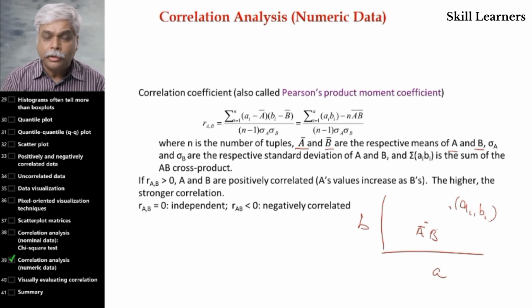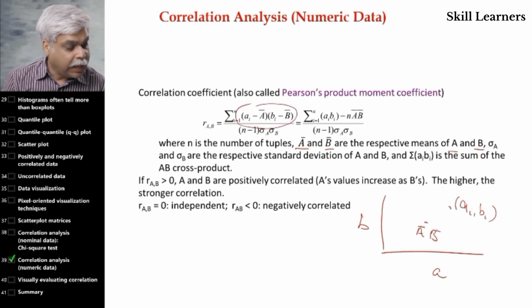And then I ask the question, when A is larger than A bar, is B larger than B bar as well? If A and B are on the same side of their averages, then this number here is going to be a positive number. When is this product (A_i minus A bar)(B_i minus B bar) going to be positive? When either both A and B are above their averages or both A and B are below their averages, A and B moving in the same direction. When is it going to be negative? When they are moving in opposite directions. A being above average means B is below average.